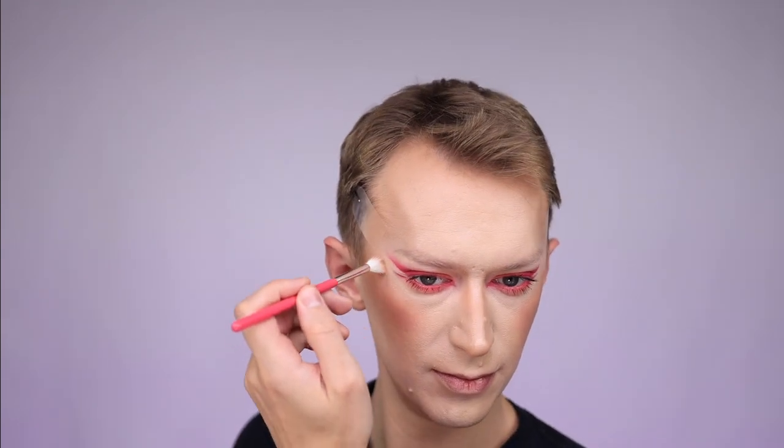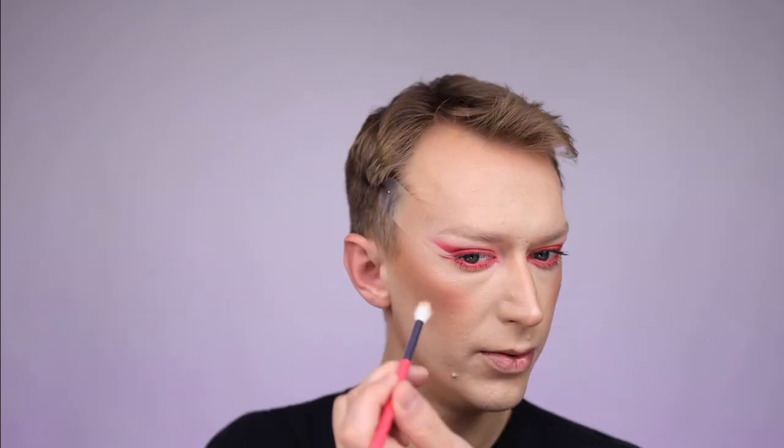Okay. You do it like this. And for the cheekbones, I will use this small brush. I like it. A bit underneath eyebrow.